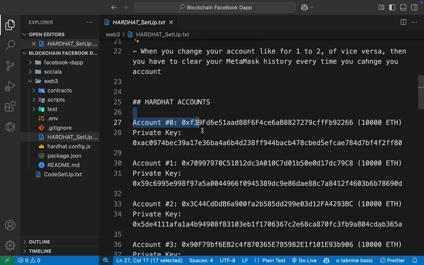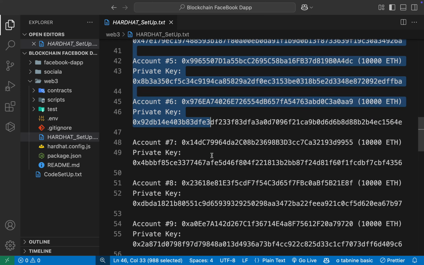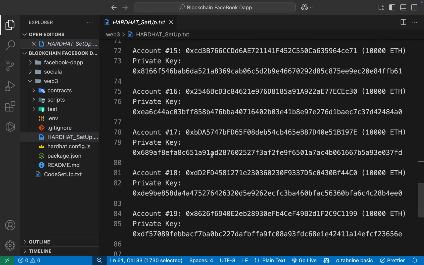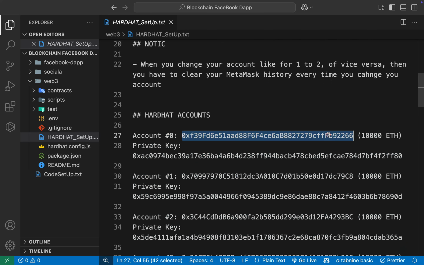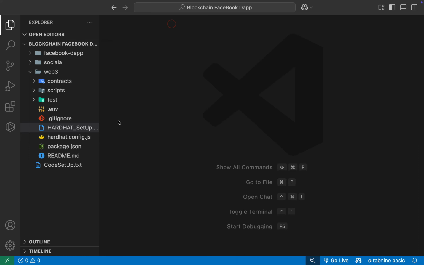And here you will find all the accounts which I have given right up here. So you can easily see them and import them in your MetaMask to do the testing. By default, Hardhat will use this particular account for deploying the contract. So if I want to import this account, I can simply copy this private key and import it in my MetaMask, which I will show you. So simply close this one. Now come back to the Hardhat configuration.